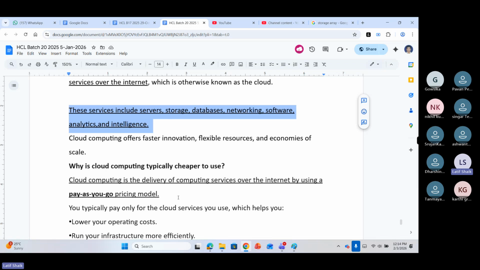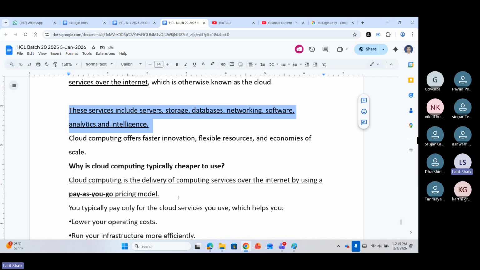In cloud computing, what are the services you are using? You may want network services, storage services, database services, virtualization, meaning a Linux server machine or maybe a Windows server operating system machine. Whatever service you want, you have to pay for it. You have to pay for use. You don't need to pay for everything, only for the services you are utilizing. That much only you have to pay.